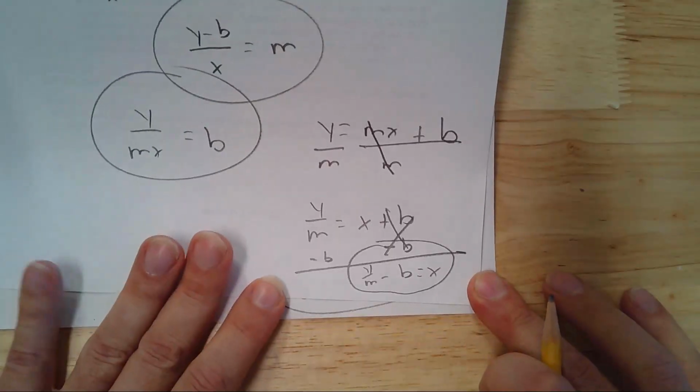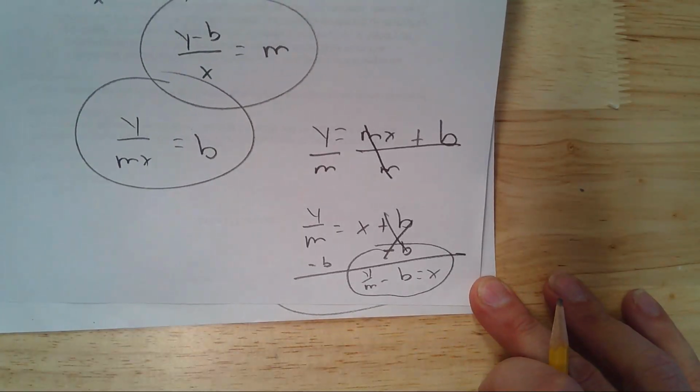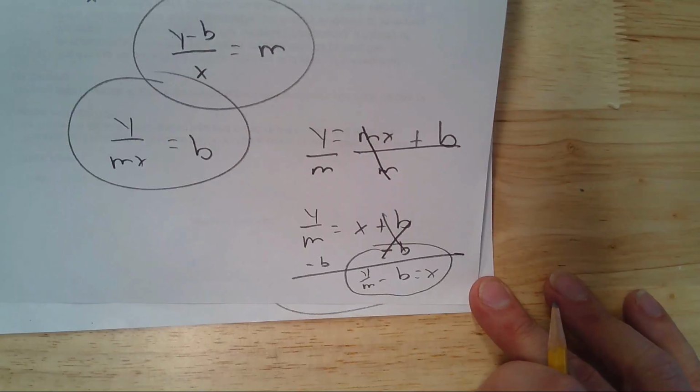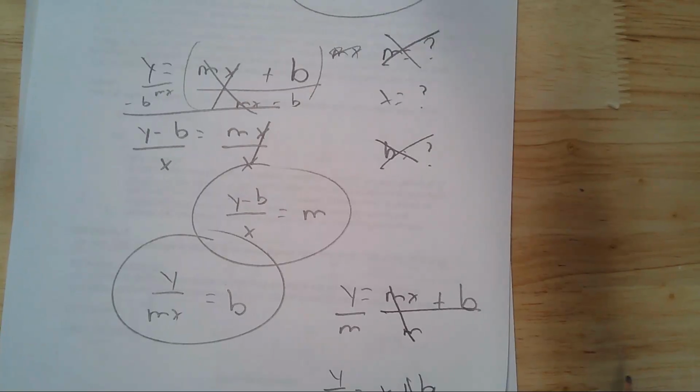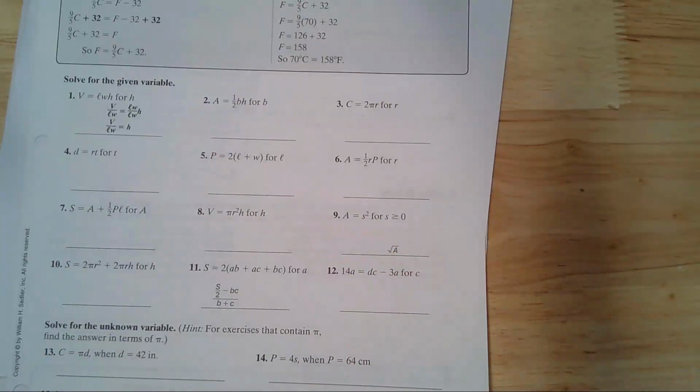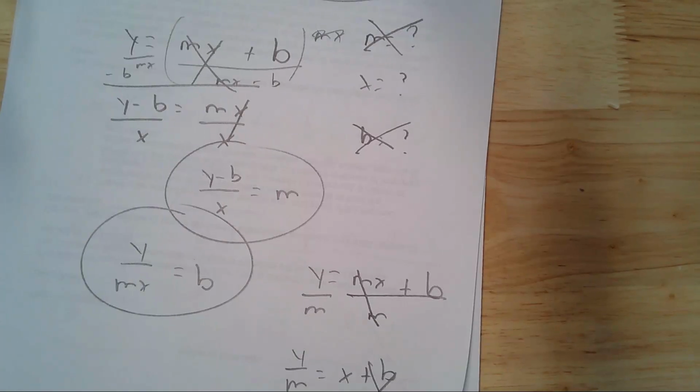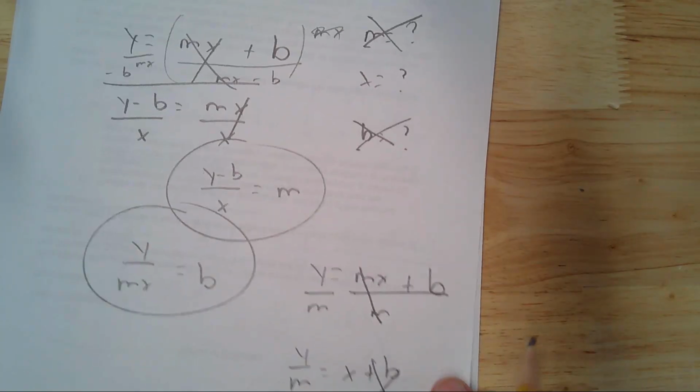So it's weird because it's all these variables here, but the principle is the same. Whatever I do to one side, I do to the other. And again, there's more than one variable, so it's going to take multiple steps to get everything moved. You just got to focus on one at a time. Which one can I get rid of? I got to get rid of this, get rid of that.